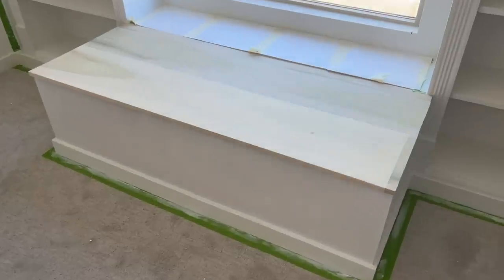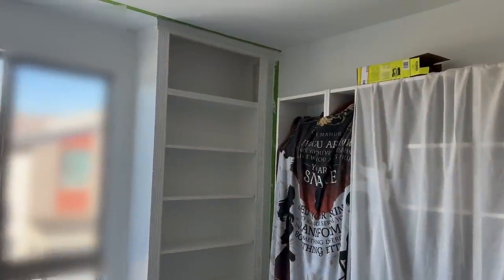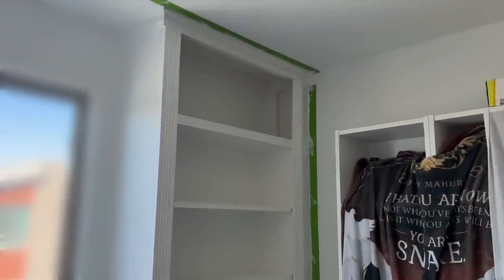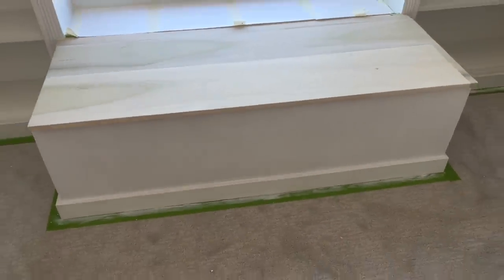Okay, I'm filming on my phone right now because I finished up the caulking and doing the priming for all of this. And so now the next step is actually just gonna be to sand it down. I'm gonna be sanding it with a 600 grit. Later today, I think we're gonna go get the paint finally, and maybe tonight I'll do my first coat of real paint. It's already looking so good.